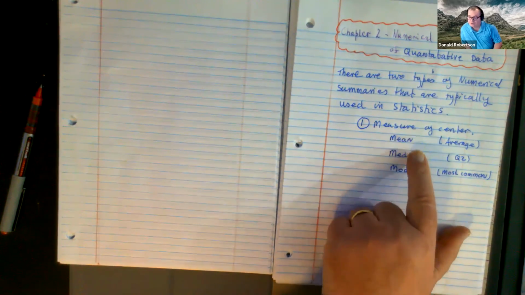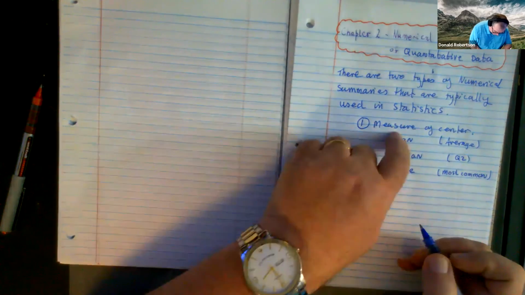Because if you calculated either of the other two, it probably wouldn't be 21. At least I could create data sets where that's not true. But don't focus on that one much because it's not that useful. It doesn't tend to give you a good idea. These two are very, very common, medians and means. The government almost always tells you the median of the data. So let me put the second one in, then I'll come back to that.